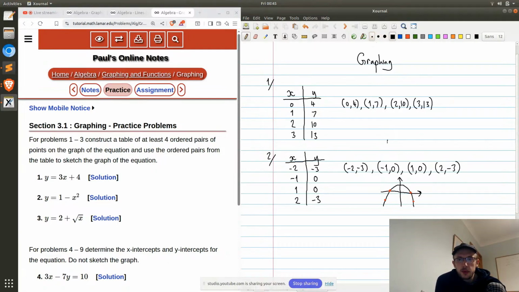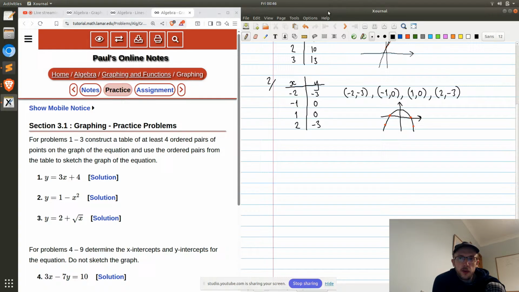For this one here, I will do just a little thumb sketch because I feel uncomfortable not doing anything for it. So it would have a point there, and there, and there, and there, and it would be quite a steep line. Wait, no, that's actually mistaken. Oops, glad I caught myself. Okay, it would go through 0, 4, and yeah, it would still be steep. Like that. Okay, right, cool.